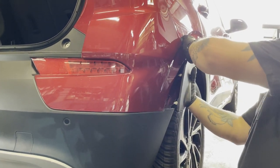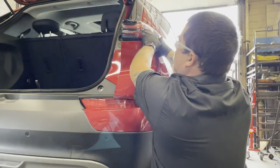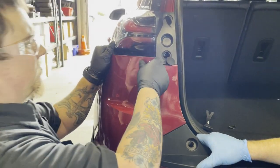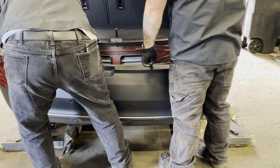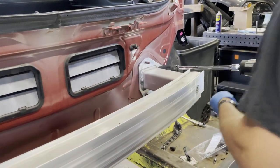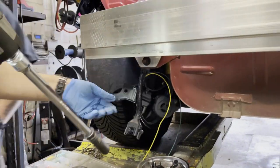Starting on each end of the bumper cover, unsnap the bumper cover and pry it away from the car. Disconnect the wire harness connected to the car. The plug can be released by lifting the gray latch bar. Unfasten the top two nuts and remove the black plastic harness bracket. Remove the remaining nuts and cross member.